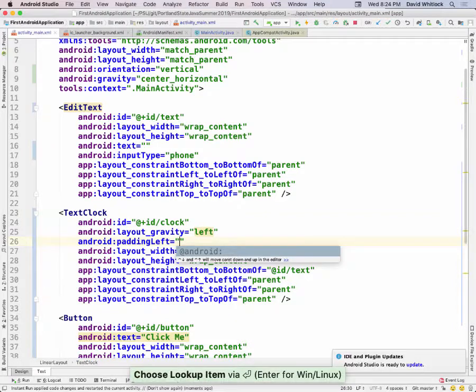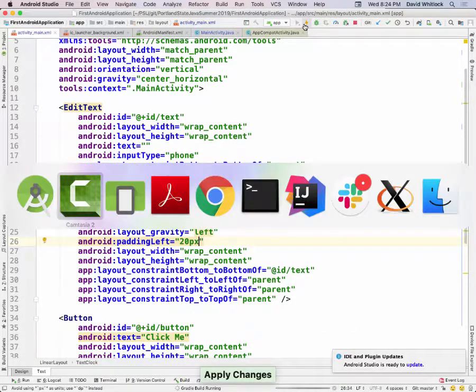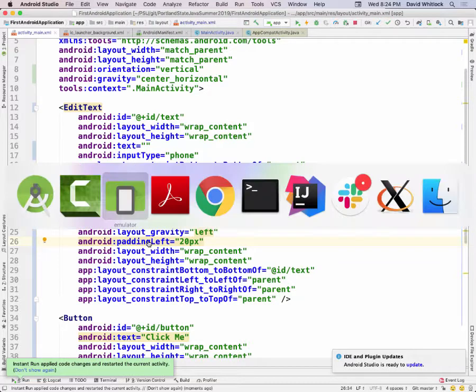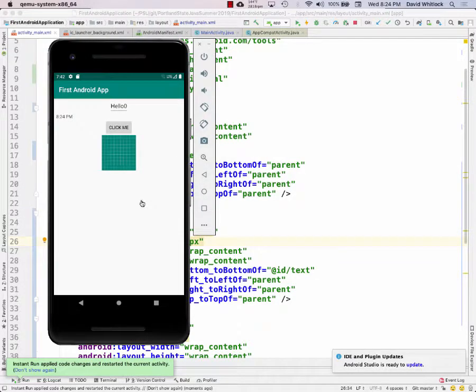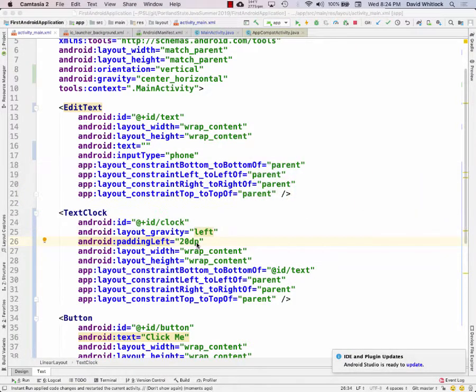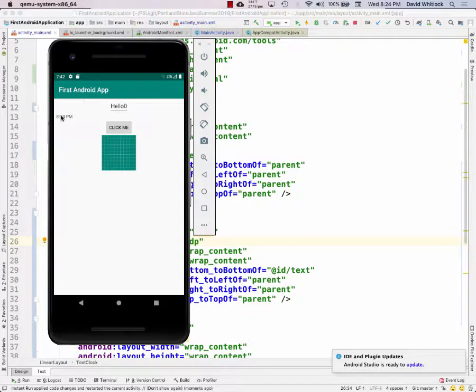I don't know. It doesn't really like that. Why doesn't it like that? Oh, yeah, look at that. Okay. That's probably a good idea, right? You're right. Yeah, device. Anyway, now we gave it a little bit of padding. Okay. I don't know. Neat stuff.